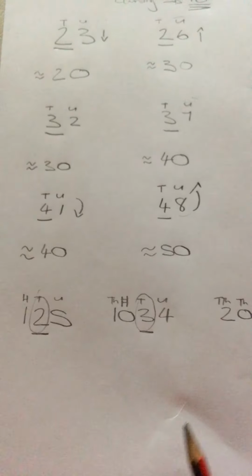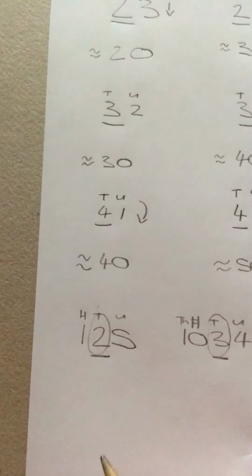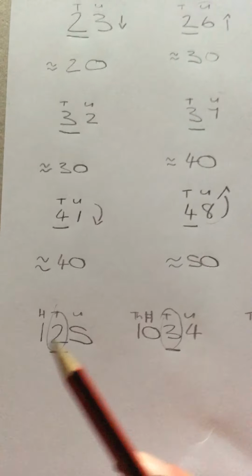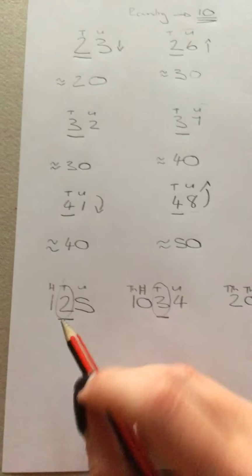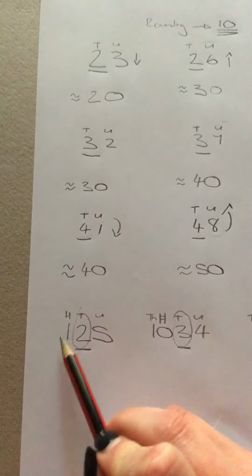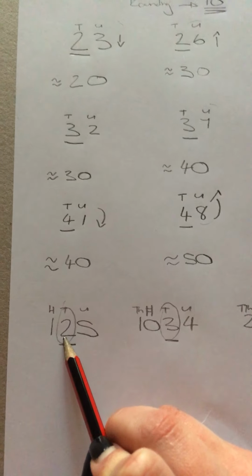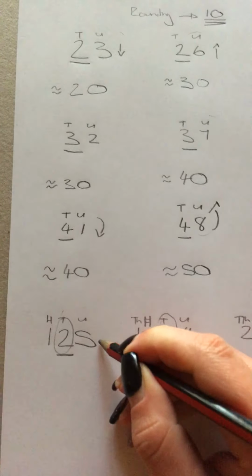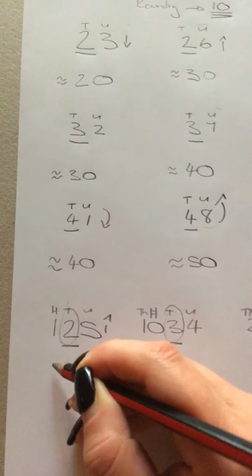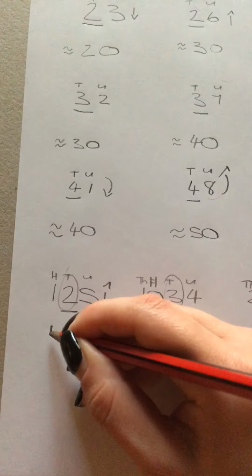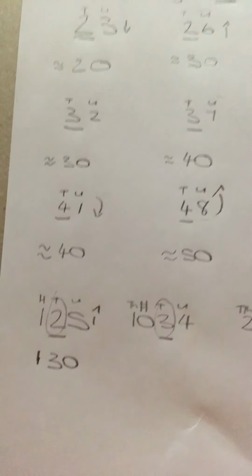The next video will be rounding to 100. The same thing applies. I will show you. You're going to find the hundreds and look to the number on the right. So let me do this one. That 100 means nothing to me. I'm not even going to look at it. I'm going to look at the 2. That's my 10. The 5 is pushing it up, so it will become a 30. That 1 stays the same. That 1 doesn't have to change because it has nothing to do with the rounding of 10.